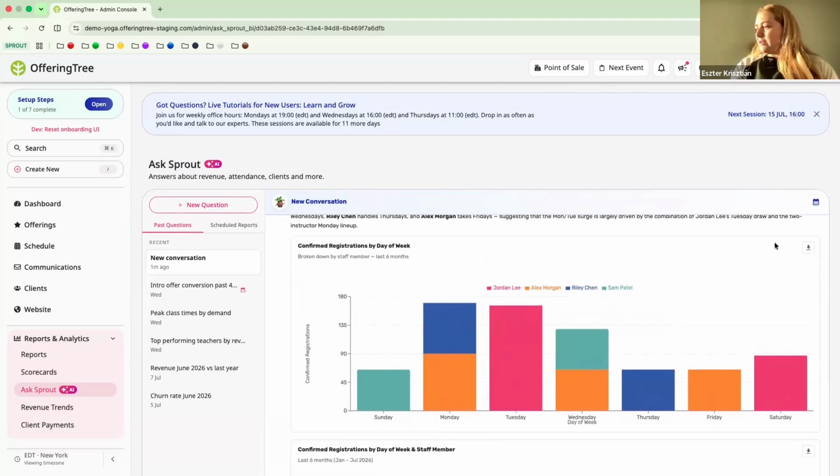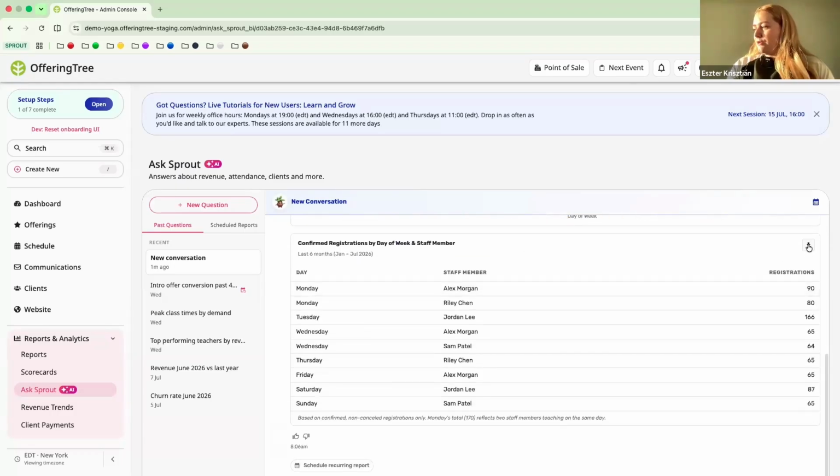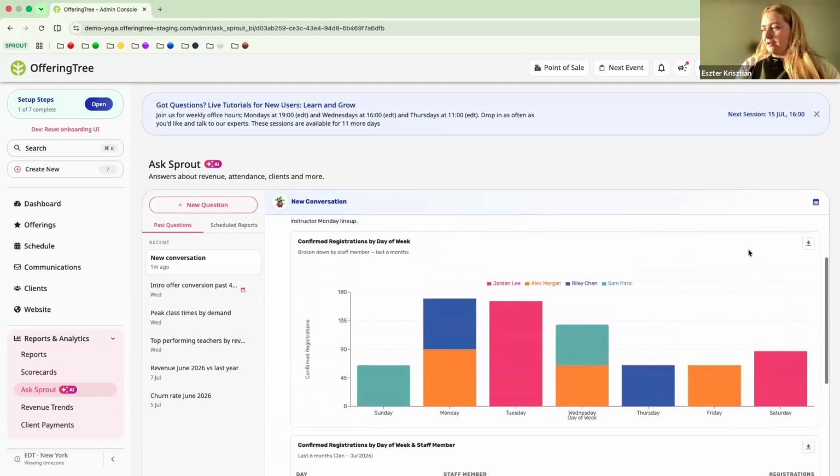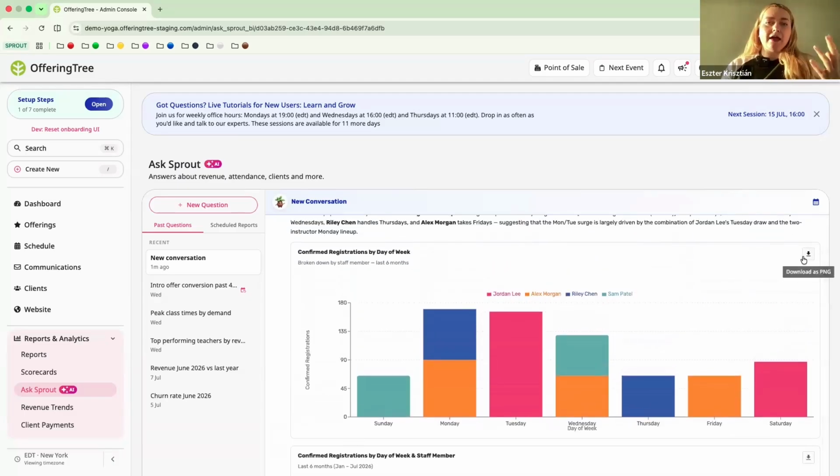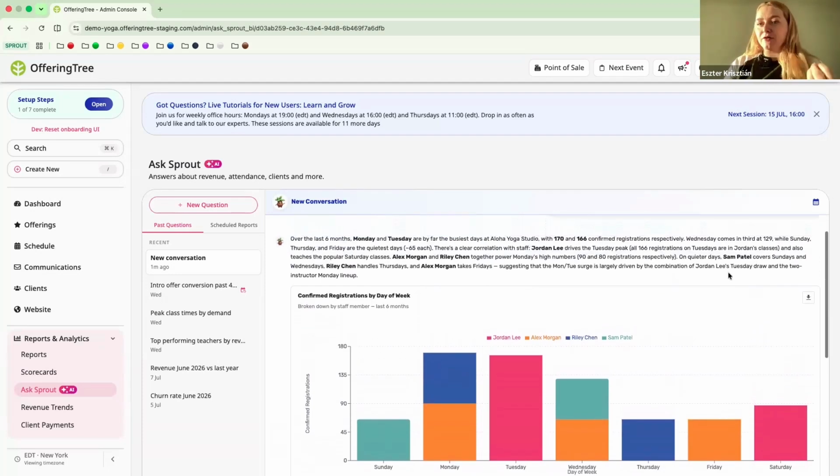What you can also do, you see that top right corner here, you can also download this as a PDF and you can download this as a CSV. So you have different format options as well. You can download them. You can add to a report, you can send it to maybe your business coach, etc. So you have lots of options to get this data to work for you as well. This is the point of how to talk to your data, how to understand what's happening.